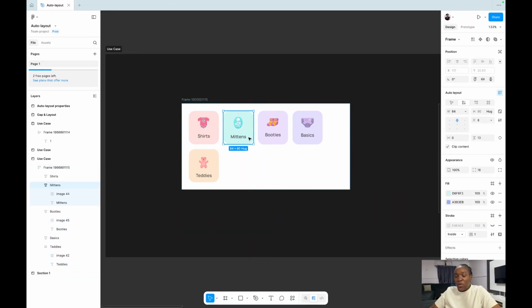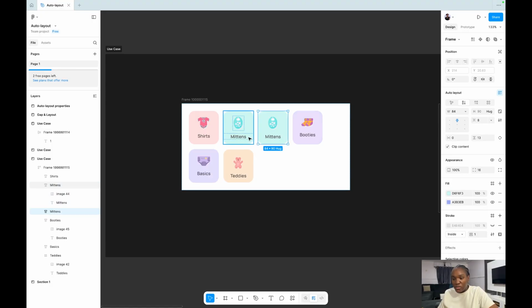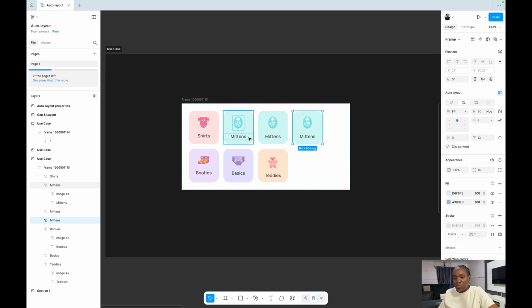Another thing that we can also do on this auto layout is to duplicate a particular element. Once we click on duplicate or Command D or Control D, it duplicates an element and still maintains that position that you have initially created for the auto layout. Same thing if you want to move an object from one position to another, you click on that element and then you click on your arrow key. You can see that this shirt is moving according to how we want it to move, depending on where we want the position to be.